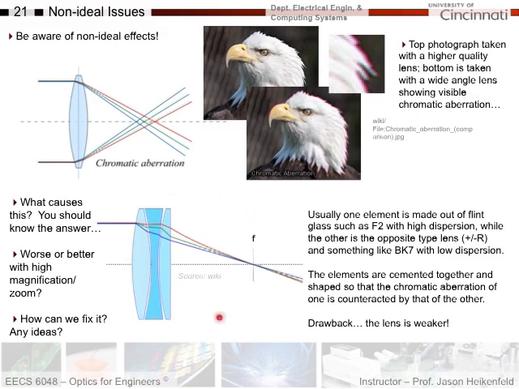How do you fix it? One way is to make a compound lens where one element could be made of a glass such as F2, which is a type of glass with high dispersion, while the other element could be made of a material with low dispersion, and they have opposite radii of curvature. What happens is the dispersions then start to cancel out. So this is a compound lens where they've got different dispersions for the outer material versus the internal material. If you do all the ray tracing, the dispersions can almost cancel out to the point where you get a common focal point. The disadvantage is this is more expensive to make, and the middle lens reduces the focusing power, so your focal point is a little larger and your magnification a little weaker.